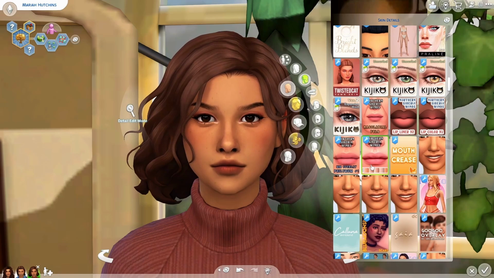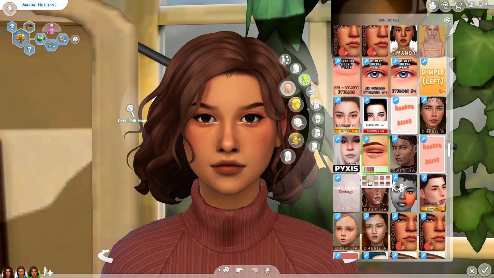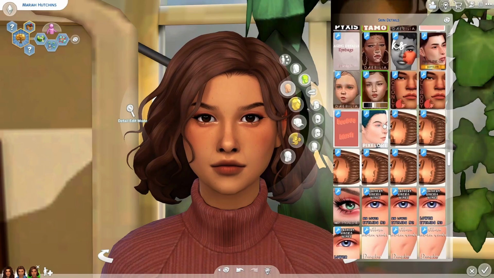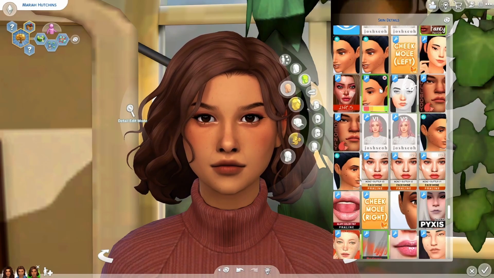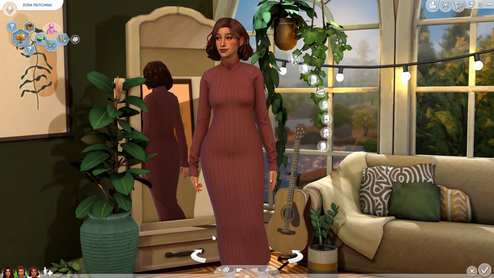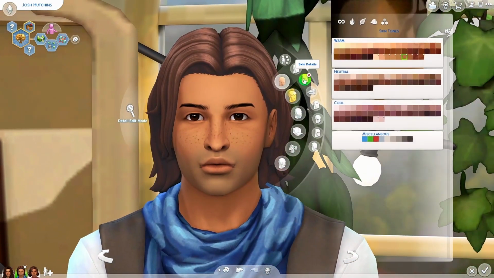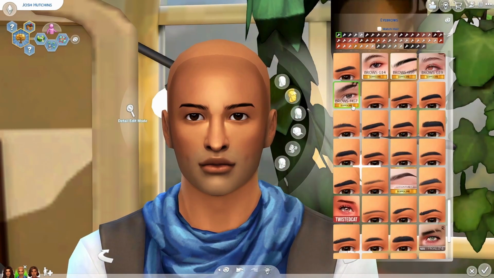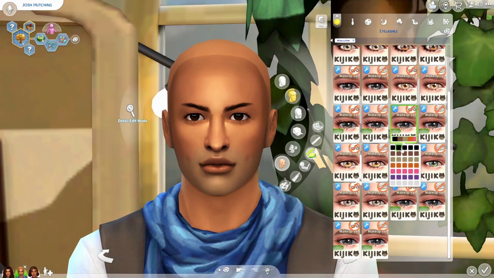Like if I want my sim to have the mom's nose, I will change the nose of the father so that the mom doesn't have the same nose as the father as well. And because they're supposed to be older than my sim, I will give them subtle wrinkles when I can. Alright, now that the skin details have been done, I will give the father a quick makeover, and as I said, I will get rid of freckles for him because the mom already has them.